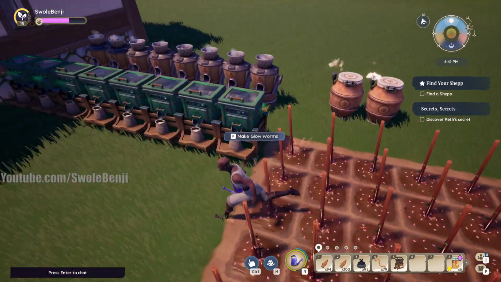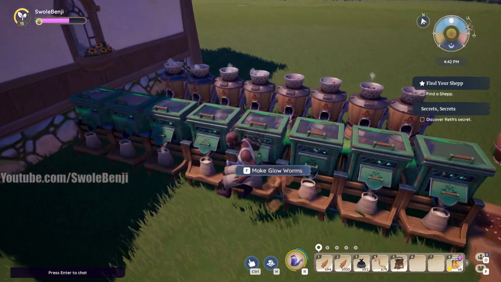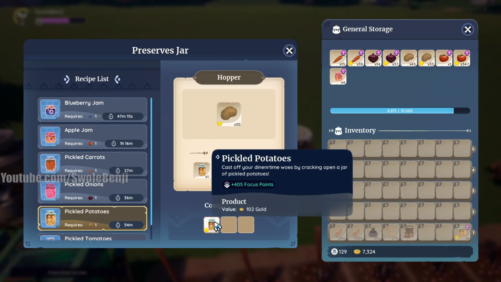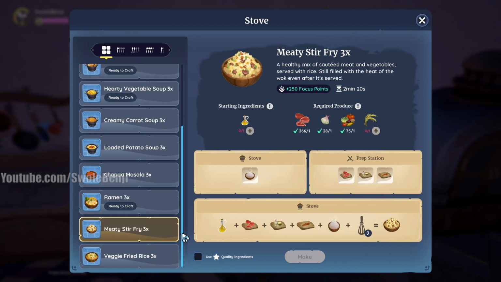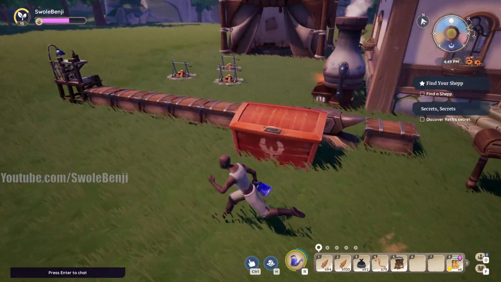That's pretty damn good. Next, the other thing is lots of fishing with these glowworm boxes. These are nice to have. They are pretty expensive to make. And finally, for food, you know, we've got the pickled potatoes. Of course, sometimes when my girlfriend plays, me and her will cook a whole bunch of batch meals, usually meaty stir-fries, and that's how I've been keeping my character fed for the most part.